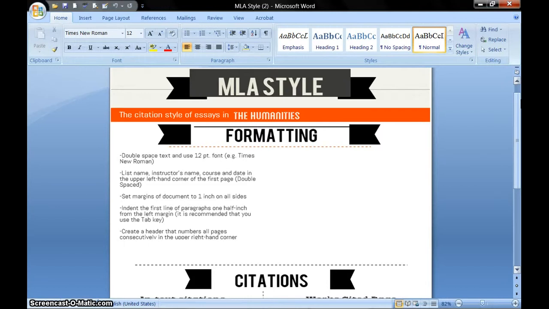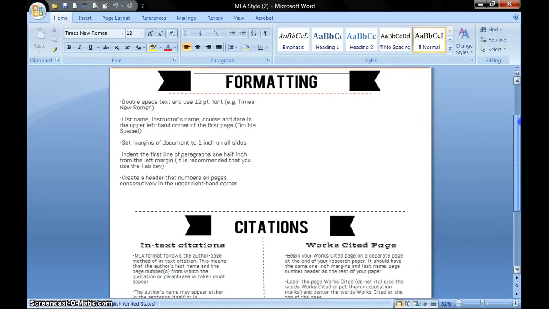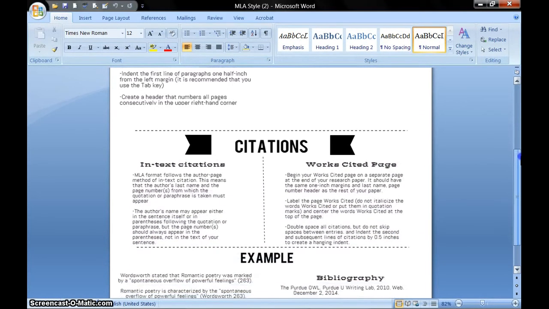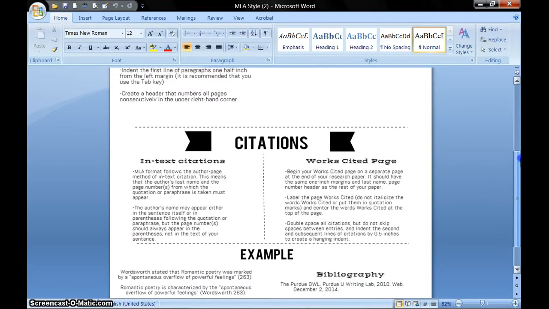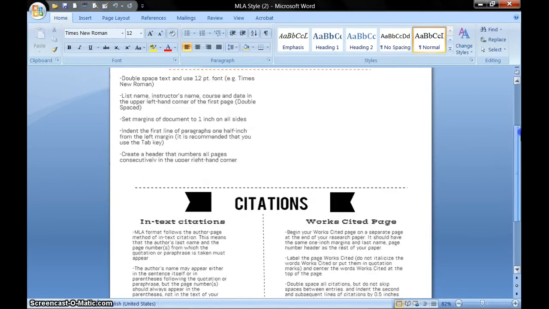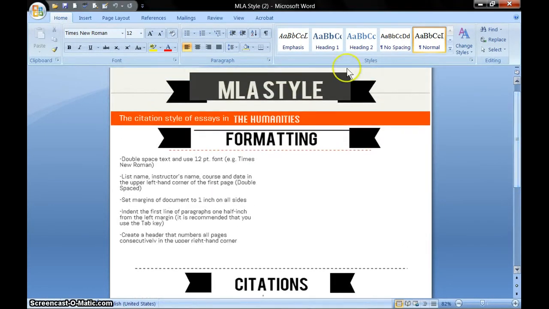We're going to be discussing MLA style and the specific guidelines with regard to formatting and citations, both in text and in the works cited page. Throughout the screencast we'll be referring to this handout that I made, which can be found at the Edison Writing Center. And we'll also pull up a document and demonstrate the specific points that are discussed in this presentation.